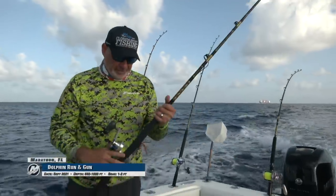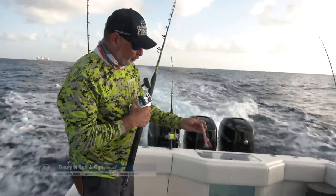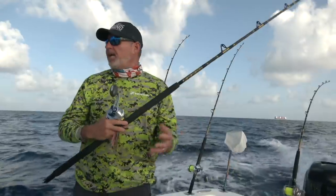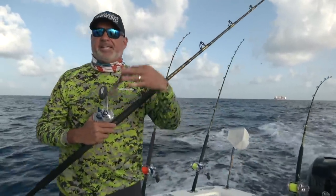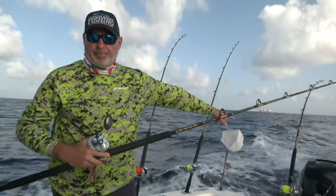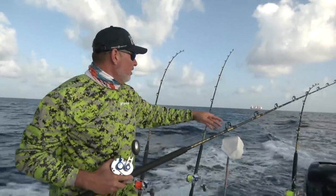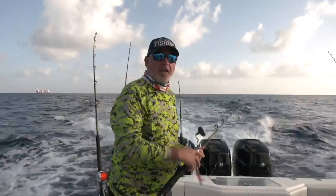So, coming out here looking for these dolphin, sometimes I'll put out a few trolling lures just to scout the area. I find that these little chuggers with that little root beer colored skirt are deadly effective at finding these schoolie dolphin, and often the schoolies will lead the way to some bigger gaffers. So I'm not trying to pull a full-on trolling spread, but I'll put four or five or six of these out depending on the conditions, how much grass is around, and then I'll always include at least one deep diving plug in the spread as well. For the wahoo, often blackfin tuna, or even of course the bigger dolphin will hit those deep diving plugs.